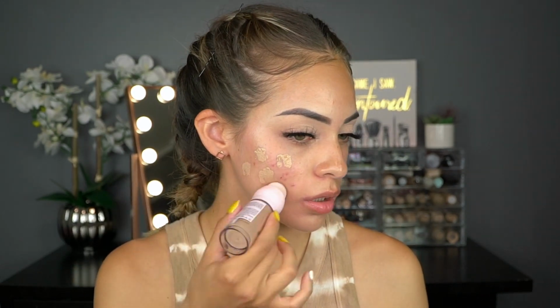So I don't really know how much I'm going to need. If you look at the rest of my body, this looks pretty light, but it is a self-adjusting shade, so we're gonna go with it. Now I'm gonna go ahead and blend it with my Haley's Brilliant Brush. This is their flat kabuki.